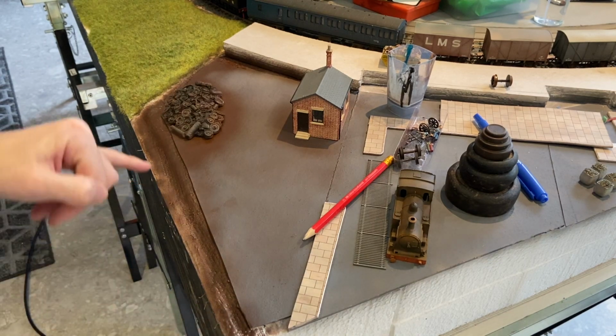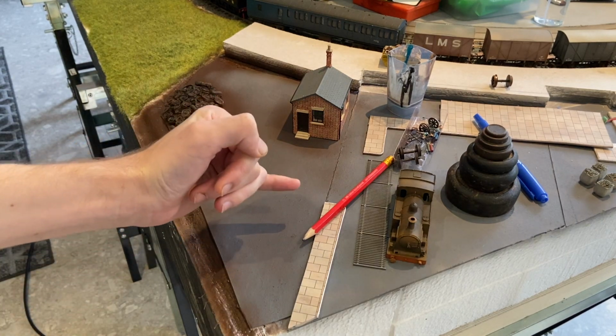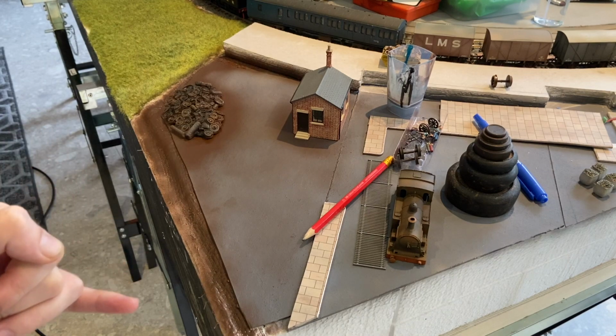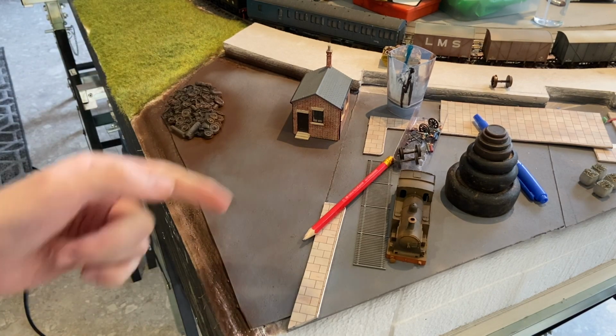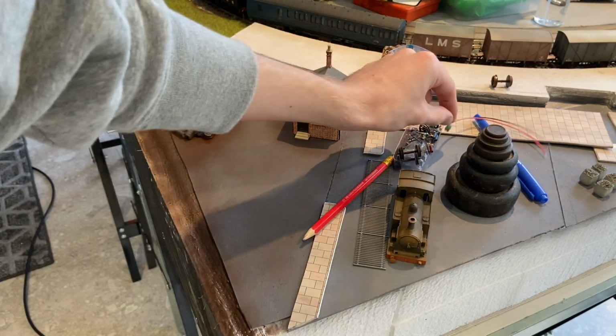I've also done the brown around the edges as well, so the next thing I can do now is start working on getting some fence posts to cordon off the whole area, and then I can work on the inside of it, fitting the welder's light. So let's get on with that.